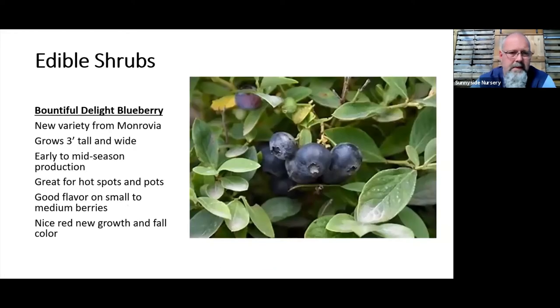The newest one, just out from Monrovia, is called Bountiful Delight — the third member of that same genre. These won't keep their leaves; they go dormant, turn pretty red in fall, drop their foliage. The berry is a little darker — a dark blue-black color, meaning a little more complex flavor, like wild-style blueberries. Again, very manageable at three feet by three feet. It was bred a bit more for the south, so it may be more drought-tolerant and heat-tolerant than other blueberries.